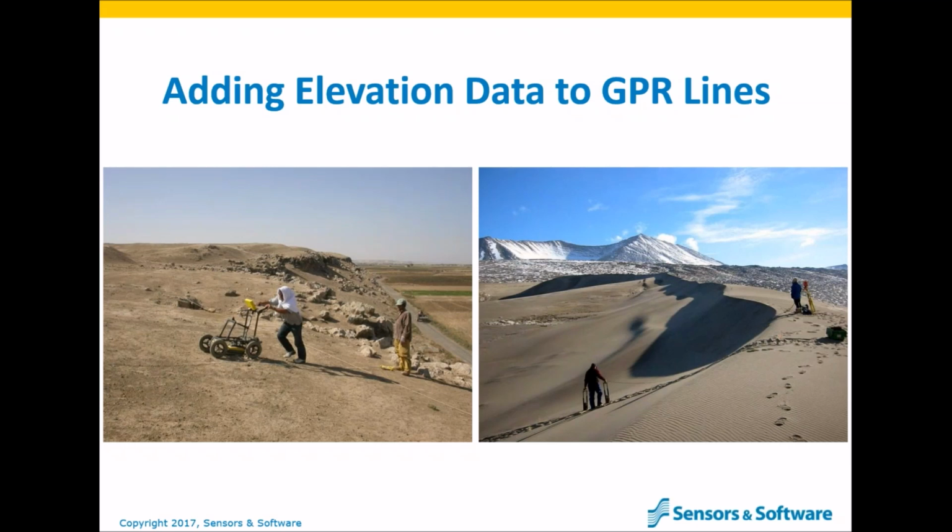The first is the easy lazy man's method, GPS. As you know, GPS is used to find your latitude and longitude and position you on the Earth. But GPS data also has the Z component, which is elevation. LineView uses the elevation component of the GPS signal and automatically applies it to the GPR line. Easy peasy. So anytime you collect your GPR data with GPS, you can plot your GPR line with an elevation axis rather than a depth axis. Let's have a look at this.